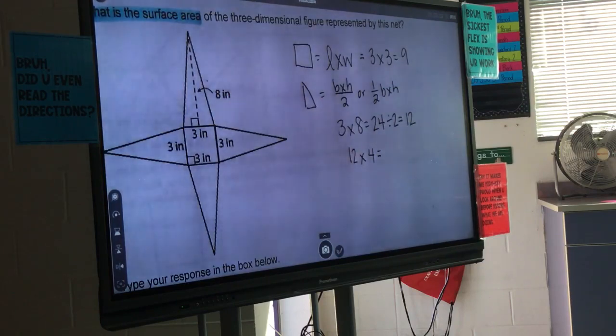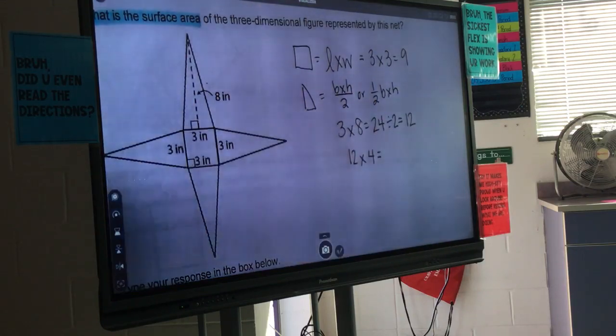No. Why not, Caden? Because in a rectangle, the side to the side are the same, but the sides on top and bottom were different. So therefore, our triangles on top and bottom would have a different base than our one on the side. Perfect. So does everybody hear what you just said? Top and bottom are going to be the same. Left and right are going to be the same if it was a rectangular base. But because it is a square base, we can multiply this number by 4.